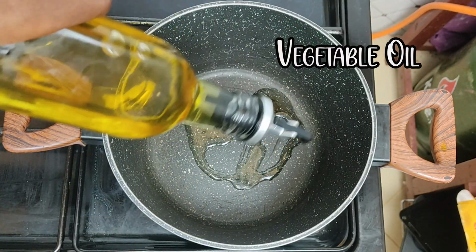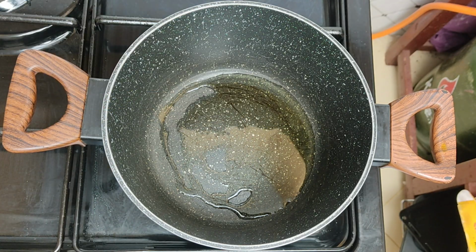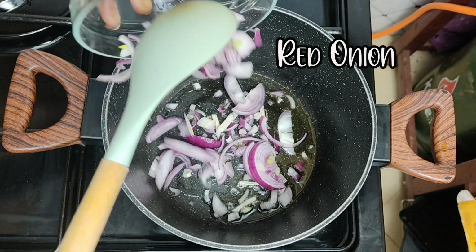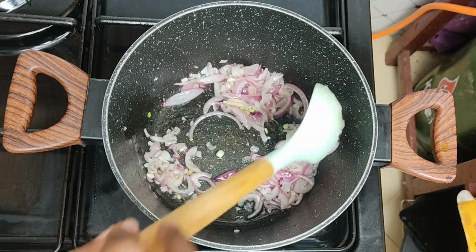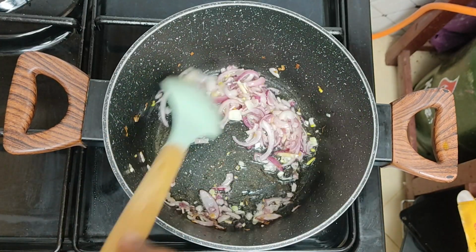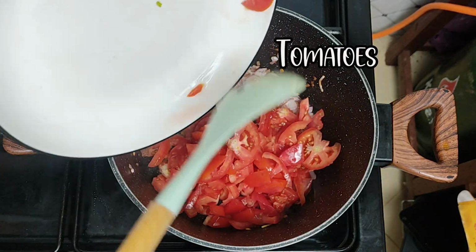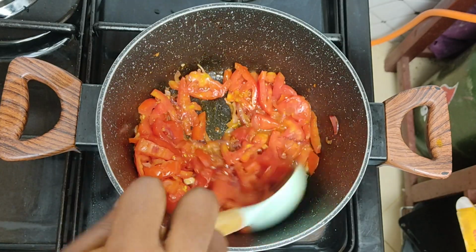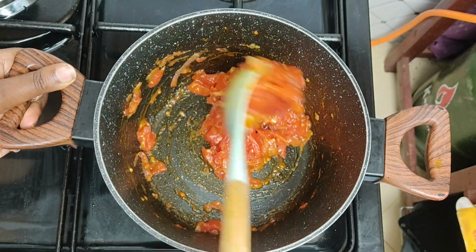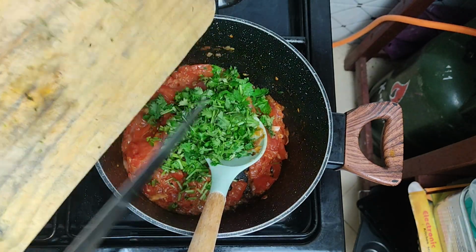Let's quickly make the beef stew. To a pot, add some vegetable oil and let it heat up. Add the red onion and cook until translucent. Add the chopped tomatoes and let them cook until they are soft and fully broken down. Add the coriander stems and mix them in.